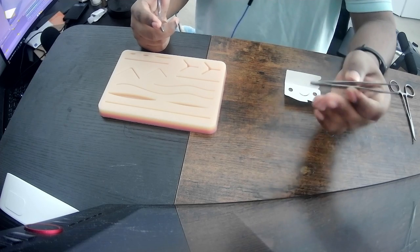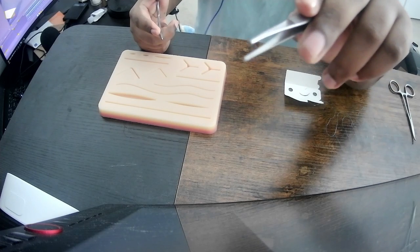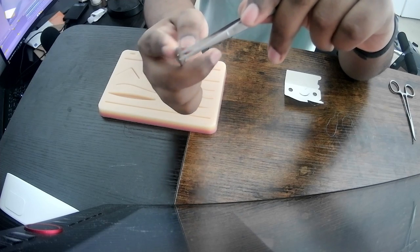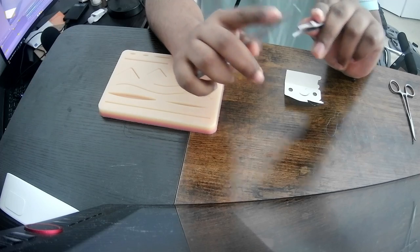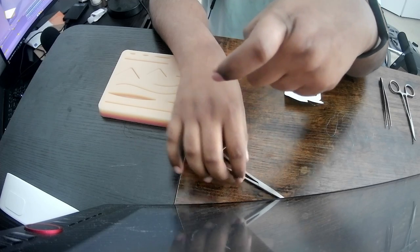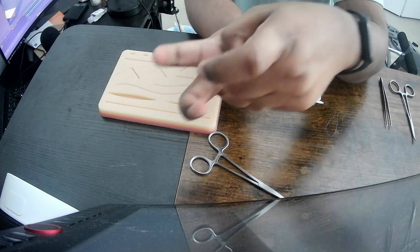Another tool, most common tool, is the Addison's forceps. I don't think my camera is good enough to pick up the details, but they're like notches on either end. One end has one, this one has two. It looks something like this. It's like one tooth here, and then two teeth on the bottom like this. And it locks in like that.